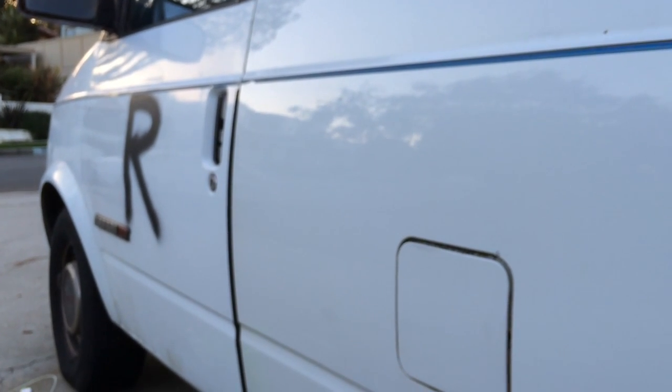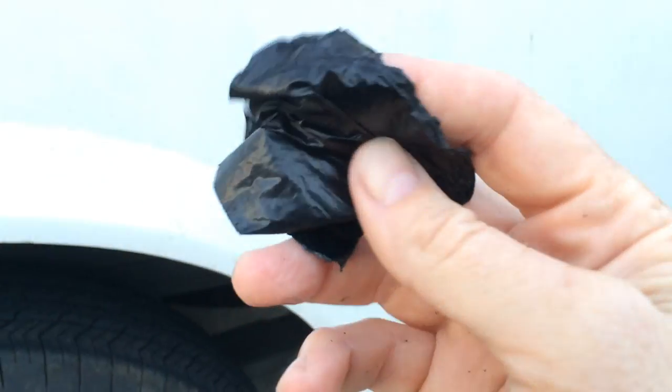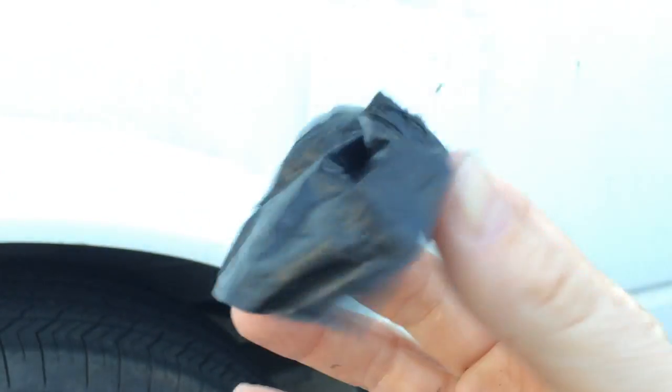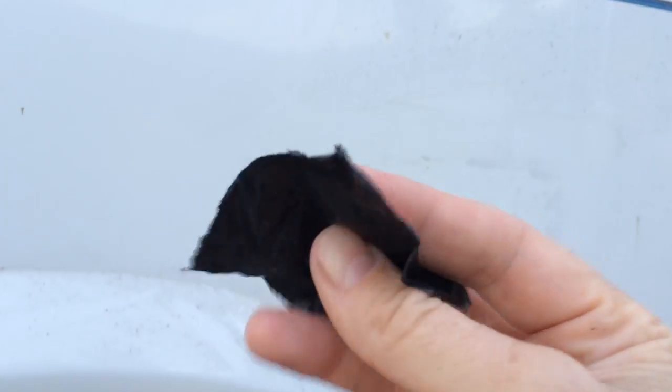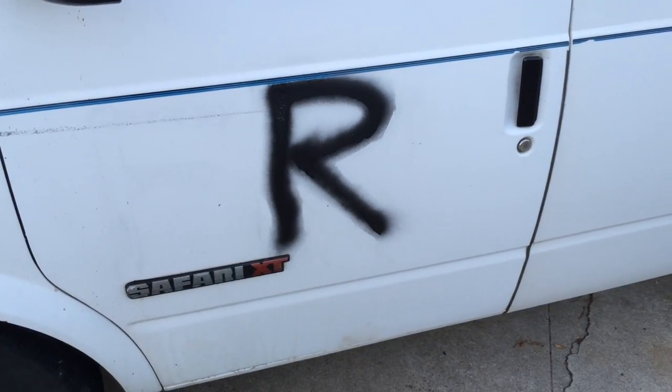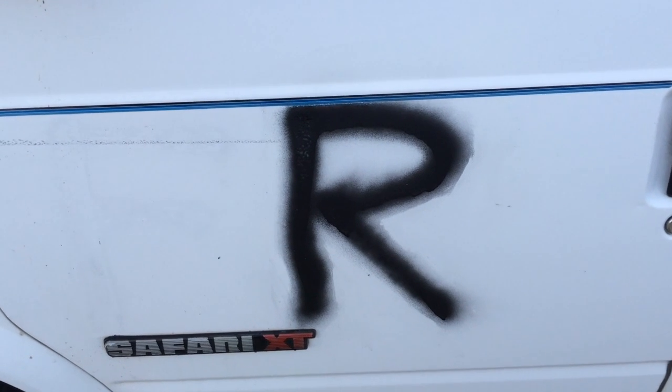Scrubbing to get the overspray off the car — that's easy. Success! You can also use this to paint on tools if you want to put rubber on the handles of your pliers or other things — it's a rubber coating that you can use. Now it does say on the can that if you're going to remove it, you better do it within three months, and it's more difficult after that. So if it's really going to be temporary, don't leave it on for a year out in the sun.